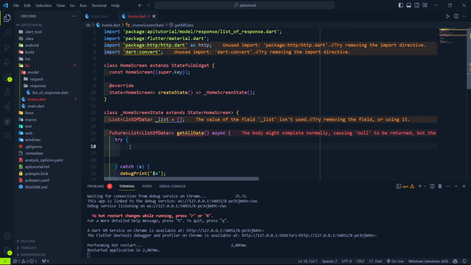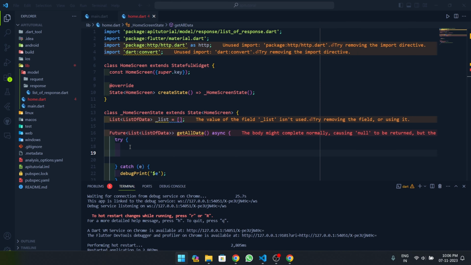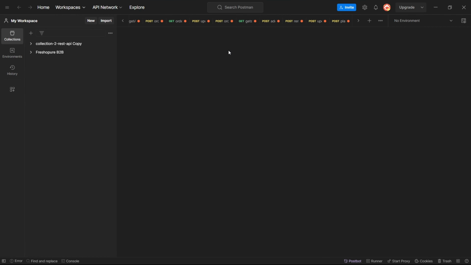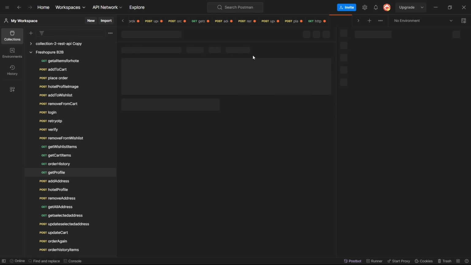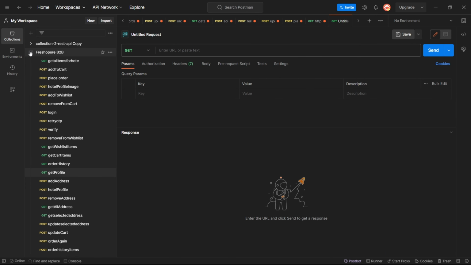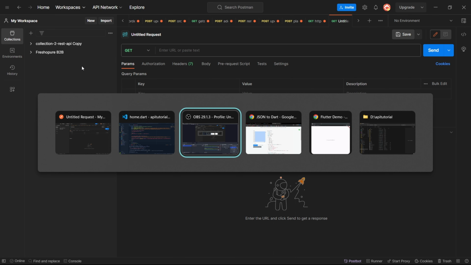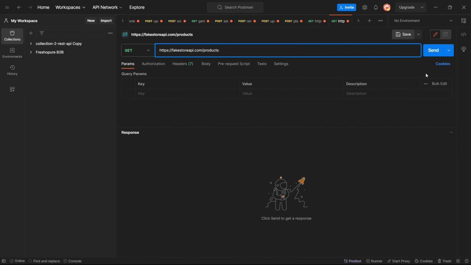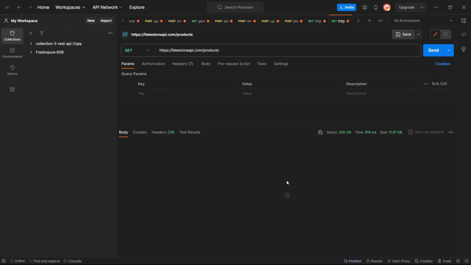Okay, here's the thing which I wanted to tell you before making our first request or getting the response. What we are going to do is open Postman. In Postman we are going to use this API. Okay, Postman is really very good for knowing the architecture of the application. So I'll add a request, and I'll just paste our URL here, and let's see what we are going to get. And we will send the request.